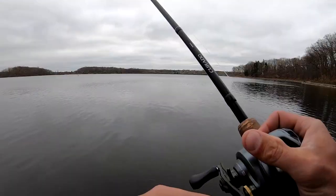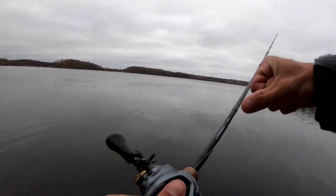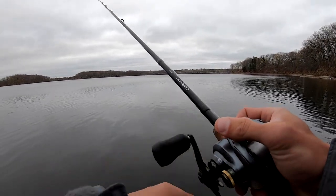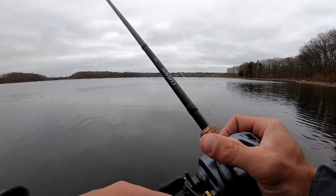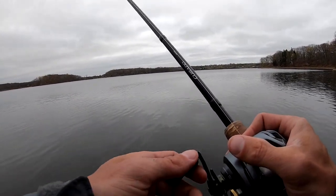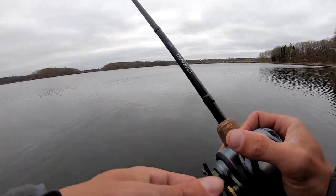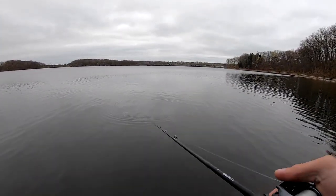You kind of have to gauge that as you're fishing. I'm going to fish this a little bit, check my drag, and try to describe it as I fish. I'm just kind of dragging it right now. If you feel weeds or something and get discouraged — I've been there — pop your rod. Sometimes you'll just drag it and it'll come through, but if it won't, give it a hard jerk. That'll usually pop it free.